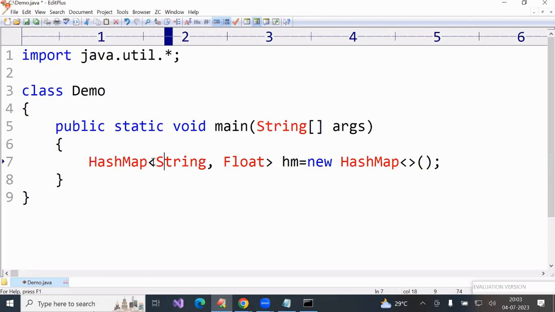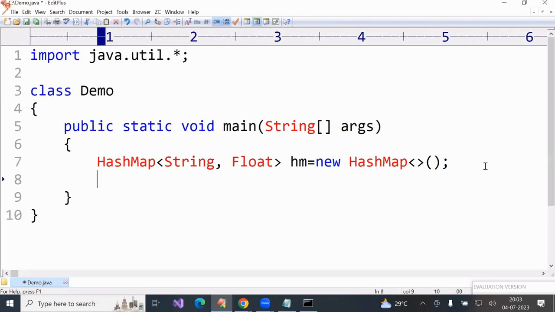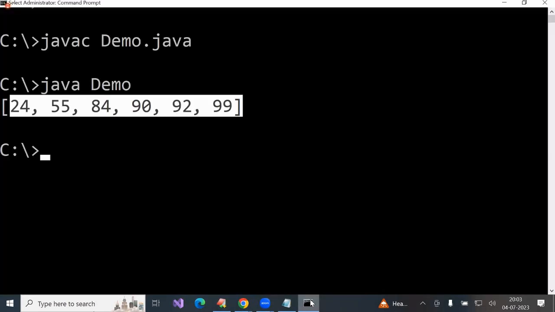But this is a key, this is a value. Duplicate not allowed for keys, duplicate allowed for values. One null key allowed, many null values allowed. Here the method is put. In one dimensional, the add method is there. In two dimensional, the put method is there.